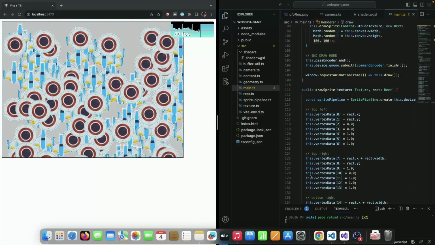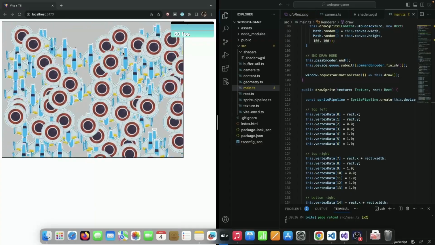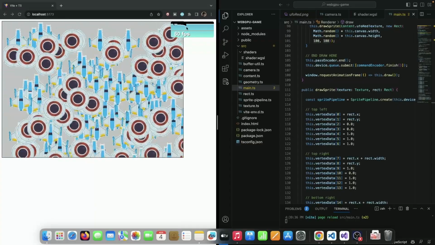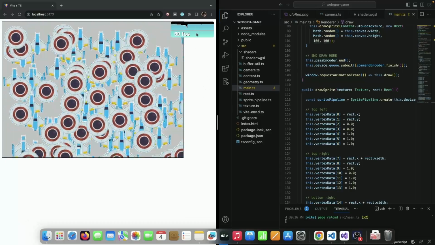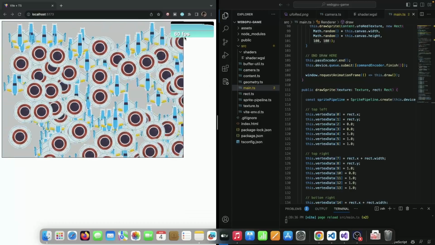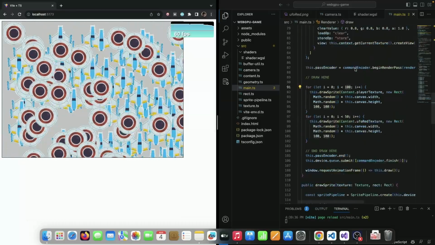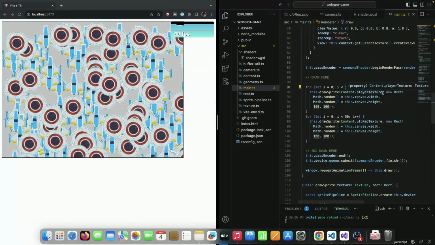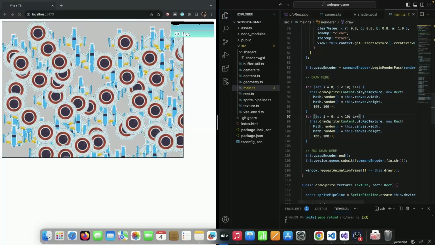Hi, hello everyone. Last time we left off with basically these sprites, and I mentioned that I'm going to fix frame rate, which is now buckling. It's not even that bad, but what we're doing actually is bad, and I'm going to show it in a second. So for sprite rendering, let me just lower this to 10 and 10, because otherwise it might get messy.